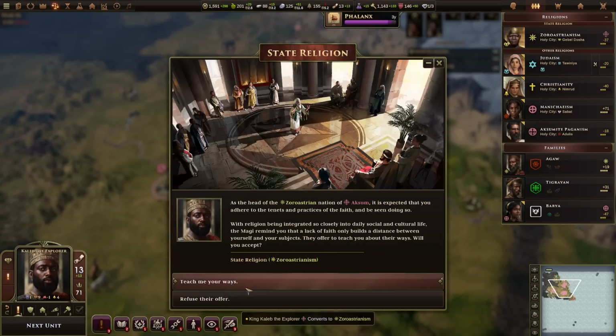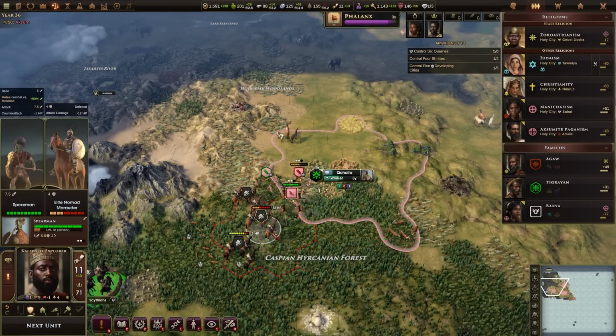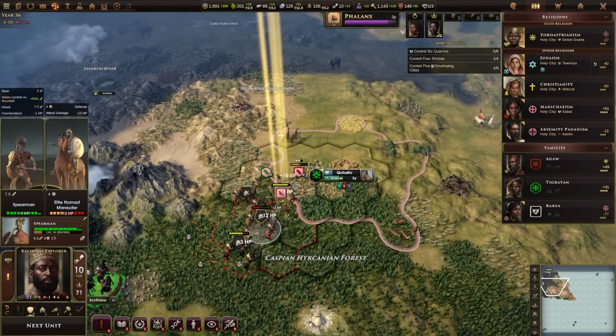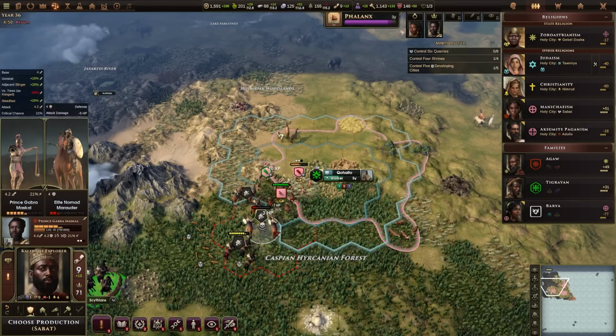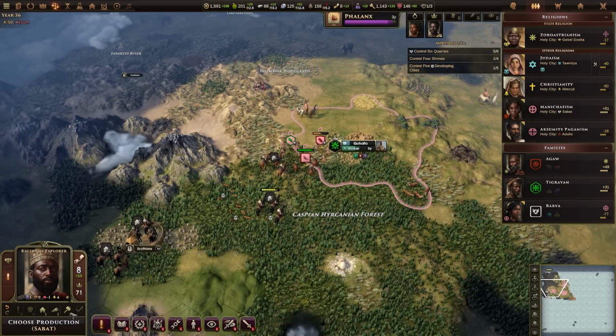I can convert to Zoroastrianism. I will. I'm going to step back with this archer. Step forward with this spearman. The great thing about spearmen is they will actually damage the unit behind the unit that they attack. Let's get a kill, because a dead unit can't do damage. That's an important thing to remember. Dead units don't do damage.